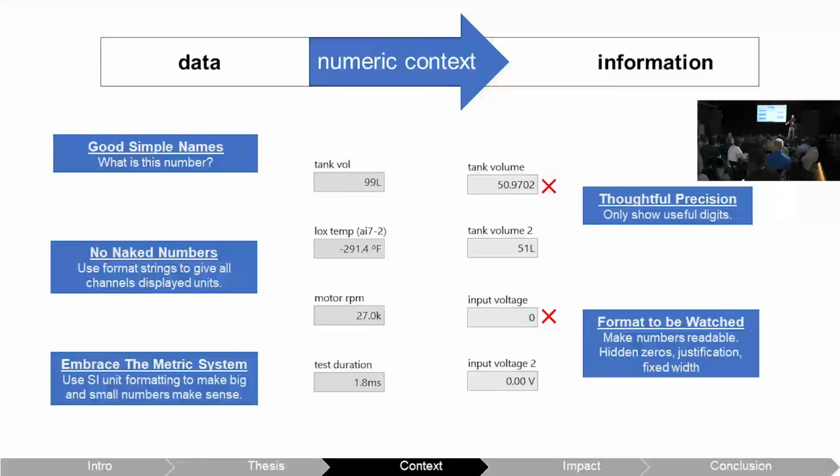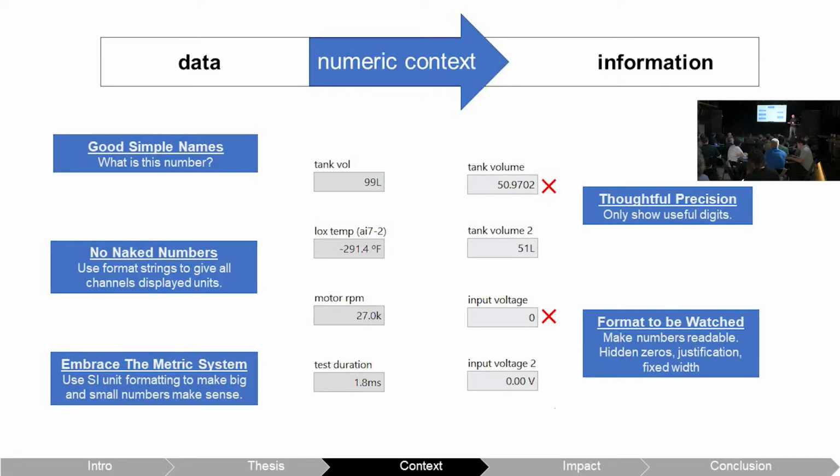Embrace the metric system. So when you can put a control in that scientific method mode and it automatically does milliseconds, megawatts, kilopascals, that can be a great way to add context without having to do that consciously, without having to add the divide by 1,000 or whatever. And so, putting it into SI units, and of course that works really well when you use it alongside of that display format units. And so now you get milliseconds automatically, even though that number is actually 0.00018.